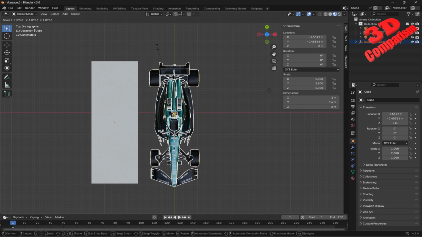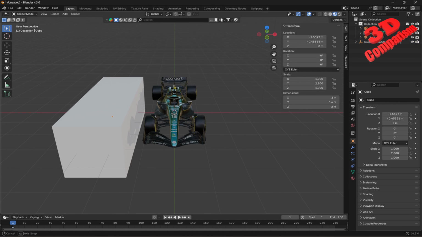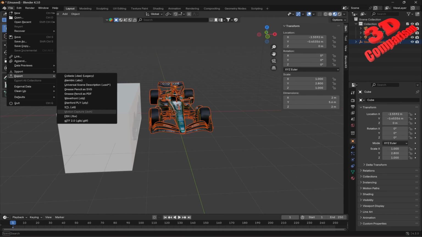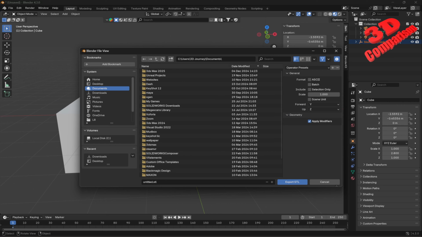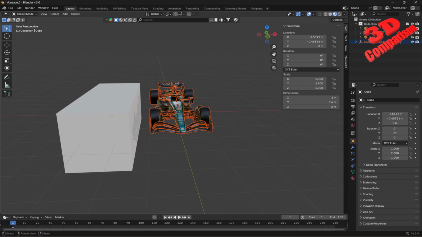So maybe a little bit smaller, and I will move the car a little bit to the back. Now I will select the car, and I will have this exported as an STL. On my desktop I will call this F1. I will do the selection only, and I will save this on the desktop.